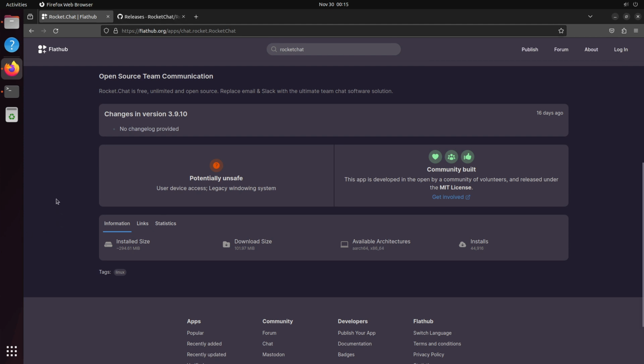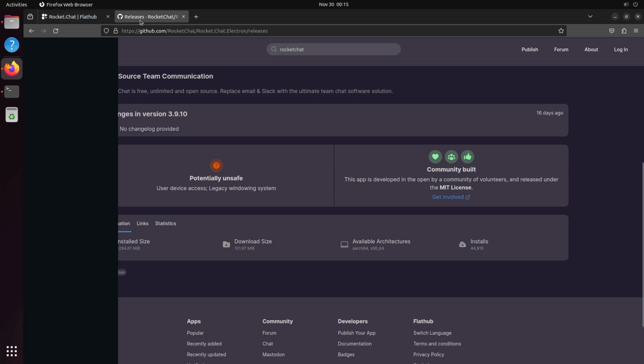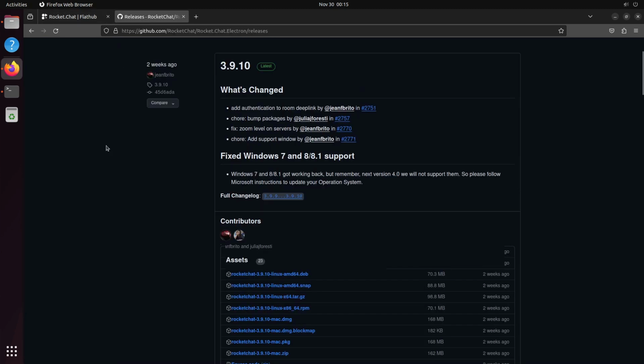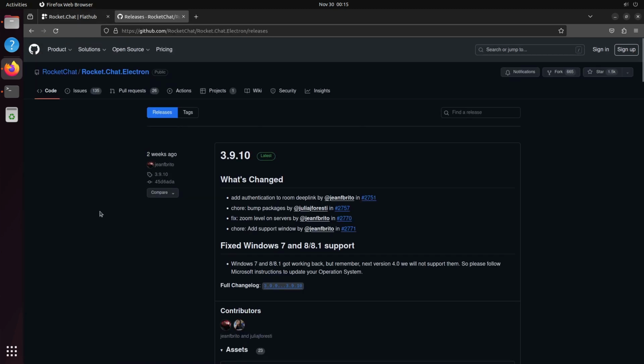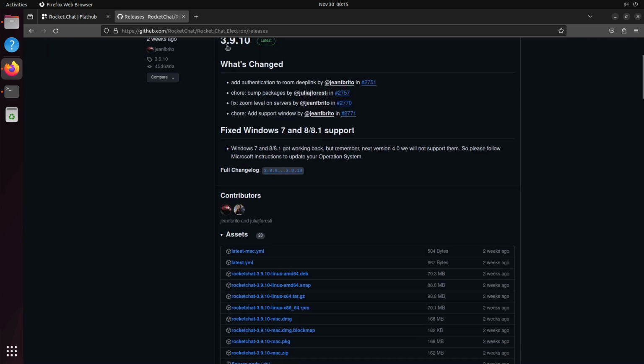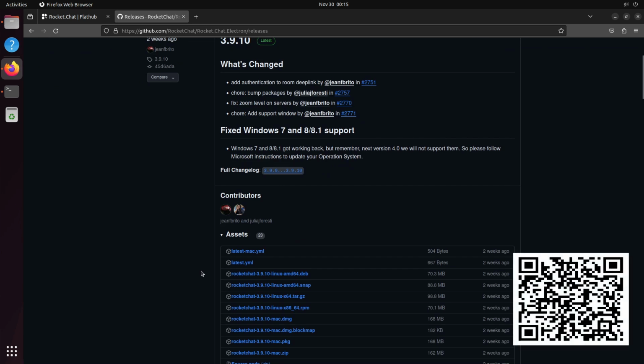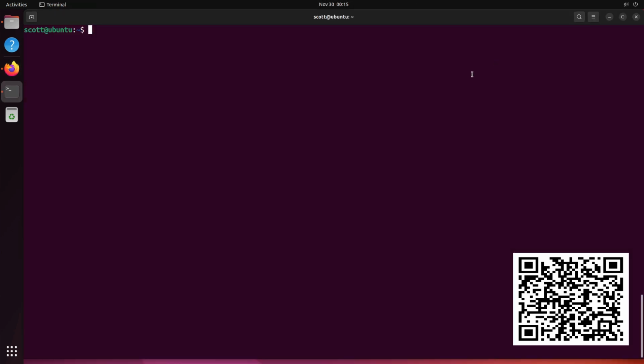Another way you can perform installs is to sometimes run over to sites like GitHub. And here, for example, I'm looking at the Rocket Chat current release of 3.9.10. Although I don't have a repository for that, it lists a deb file which can be installed from the command line. So I go ahead and download that, minimize my browser, and do a cd into downloads, do an ls, and there's the file.